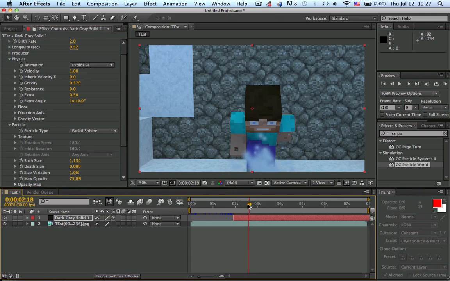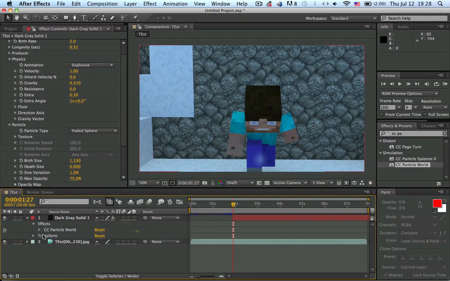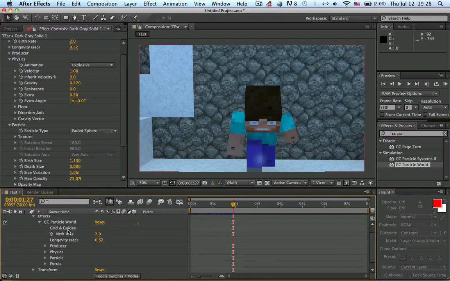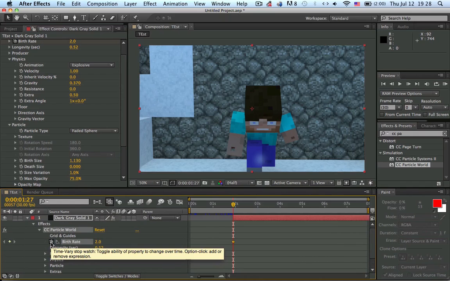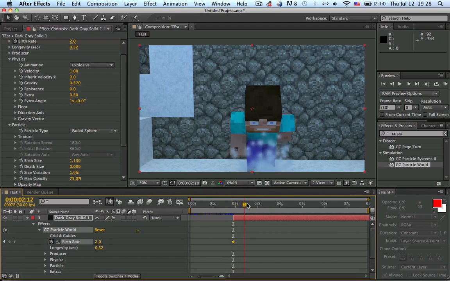And now we need to add some keyframes for gravity. Okay, so go to this point and open this up. I'm working with what I know right now, but as I get better, it'll be better. So hit this, birth rate, go to a few frames, and then change this to 0.